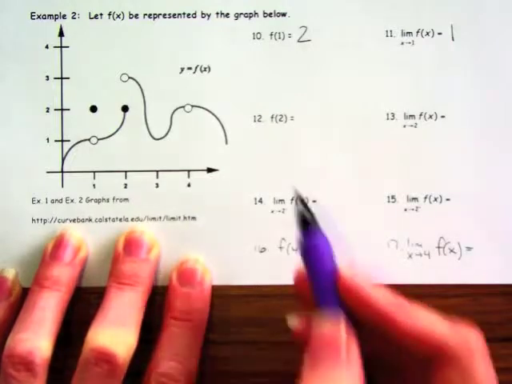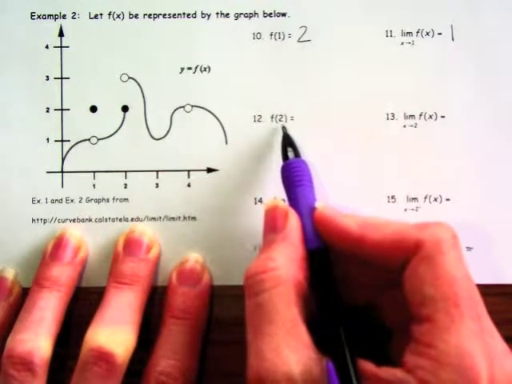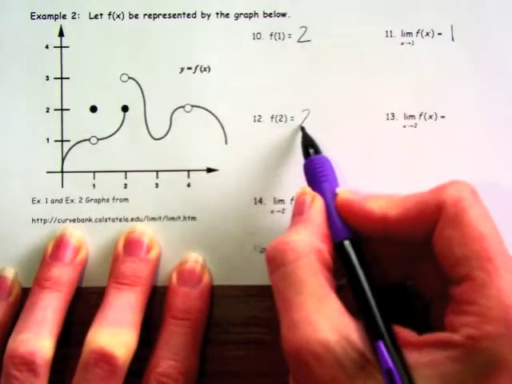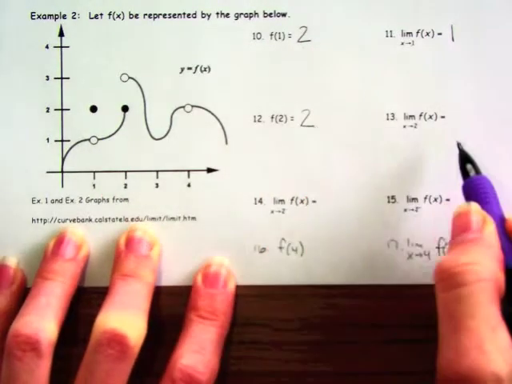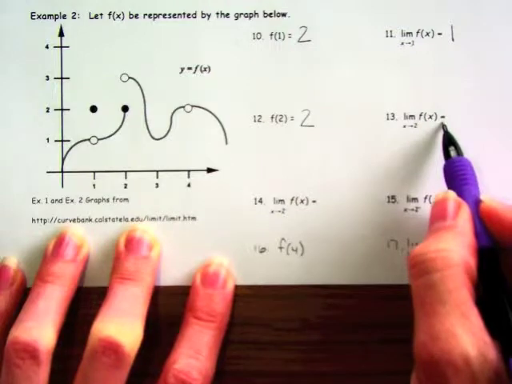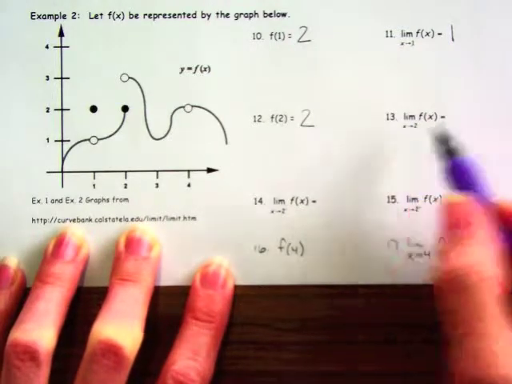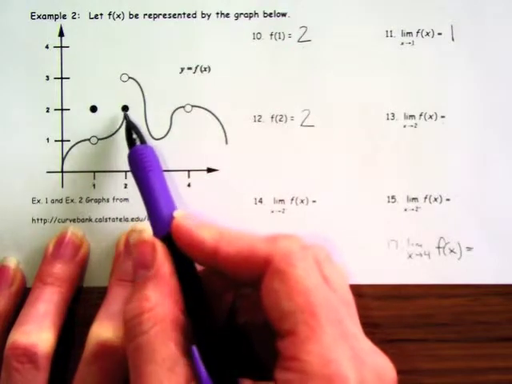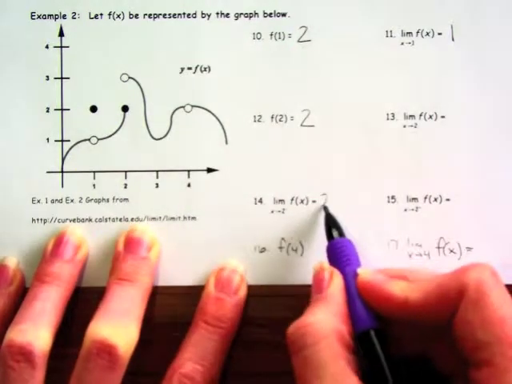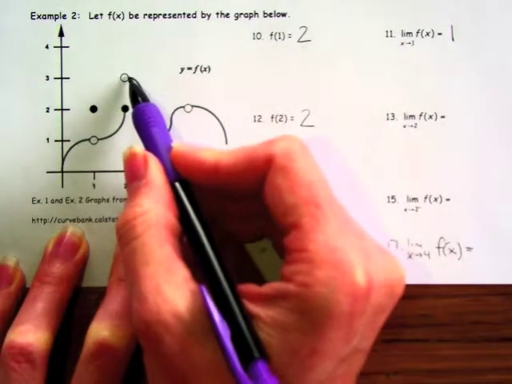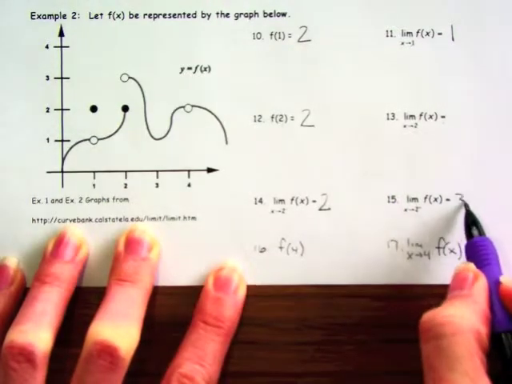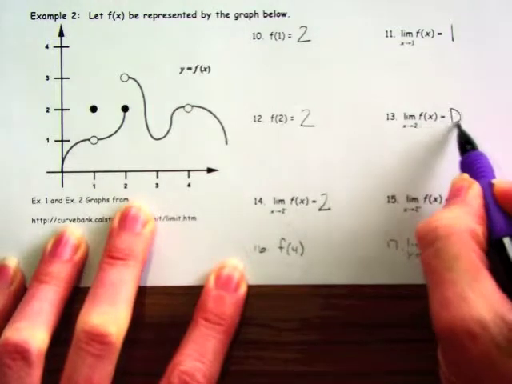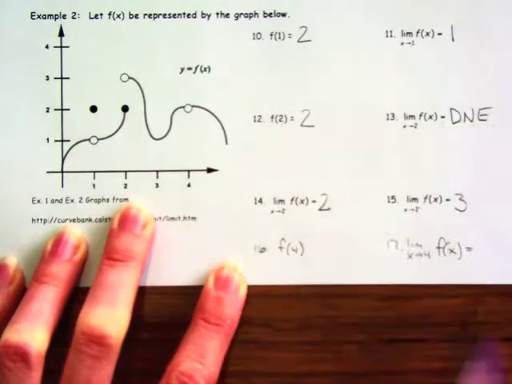Now as we look at f of 2, that's saying what's the value of the function at 2. Above 2, we see the closed circle at 2. Then it asks for the limit at 2. What we notice is what you notice below, that from the left side, the value of the function is approaching 2. From the right side, it's approaching 3. It's not approaching the same value on both sides, so the limit at 2 itself does not exist.